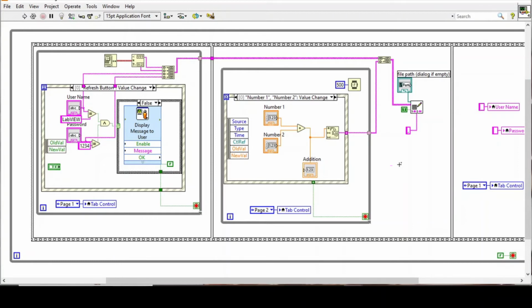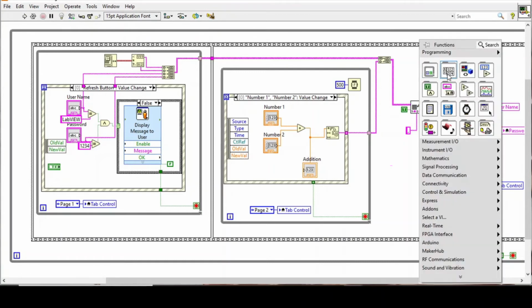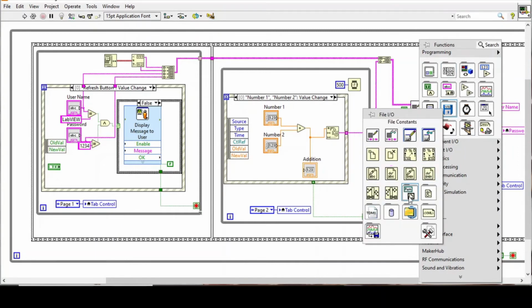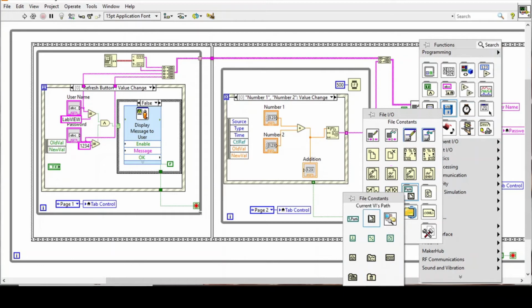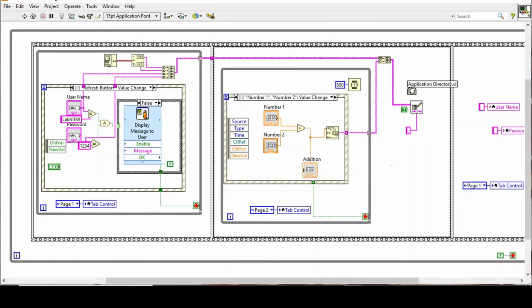We will add an application directory. For that purpose, we will just delete this path file, since we want to create a path right now. So we go to save file and find the application directory.